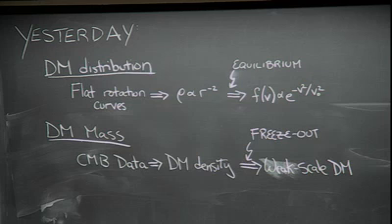So I've thrown up here just a basic overview of what we discussed yesterday. If you remember, I was outlining two basic sets of assumptions that give us a starting point for thinking about dark matter and how we might search for it. The first set of assumptions had to do with the distribution of dark matter in the galaxy. The argument there was that we observe flat rotation curves. From that, we can infer that the dark matter density goes roughly as 1 over r squared. And then if we make this additional assumption of equilibrium, we could use Jeans' theorem to relate the dark matter density to its velocity distribution, and we find that the velocity should be roughly Gaussian.